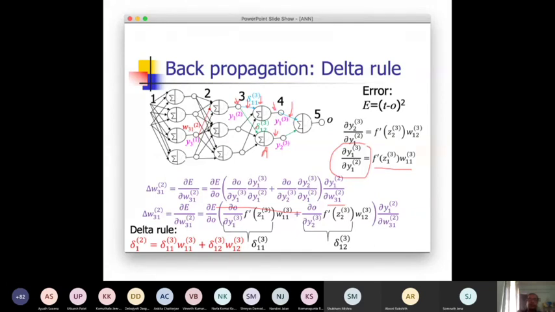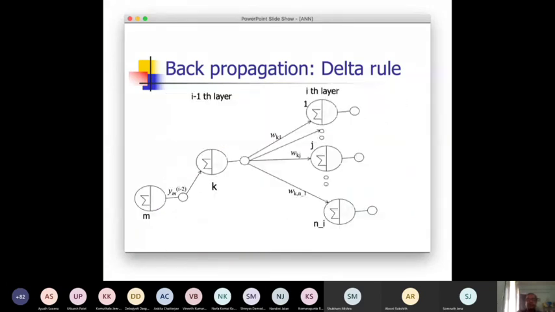And this is what is called the delta rule. There is a simplified summary of this delta rule. You can see that in this diagram, I tried to explain that in the ith layer, before the ith layer, you have the accumulated gradient. I have shown it with respect to output, but it can also be defined with respect to the error function itself. So it is the accumulated gradient value from output to this point, or from the error function to this point.